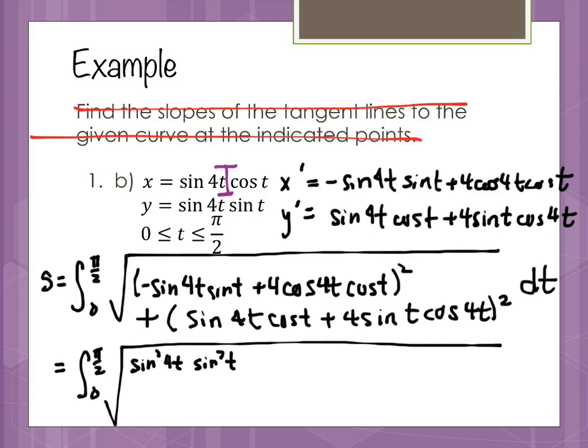I'm foiling. So I'm taking this squared and I'm going to FOIL out the first piece. Is that okay so far? So the negative goes away because it's times itself. Agreed? Now, we're going to do the same thing we did on the inside of the last one, where we multiply the two terms together and double it, right? So that's going to give me -8 exactly. And then I'm going to have all four of these terms because none of them match, do they? Sine 4t, sine t, cosine 4t, and cosine t.